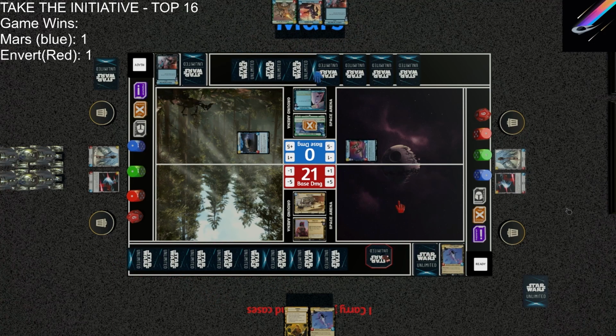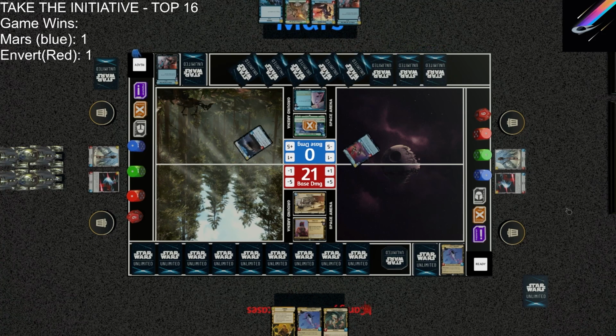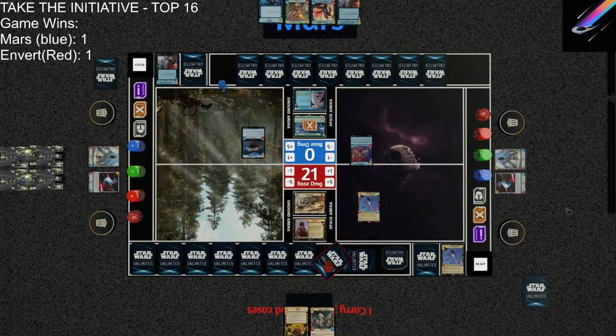Envert taking initiative. Inferno 4 comes down. And being able to search your deck like this to guarantee the cards you're going to get next turn, or guarantee that you're not going to pull those cards just yet, is quite powerful. And I don't see, honestly, a way for Envert to come back from this. I think he was a little bit too slow, and Krennic had all the right cards when he needed them.